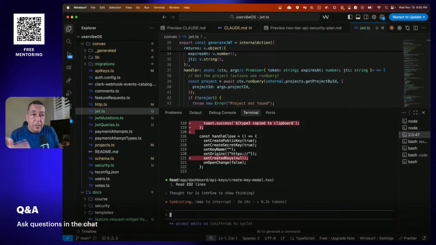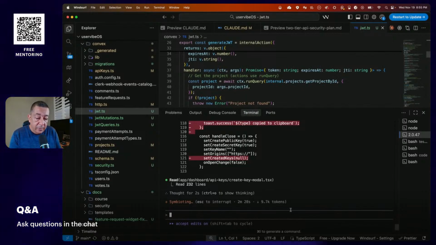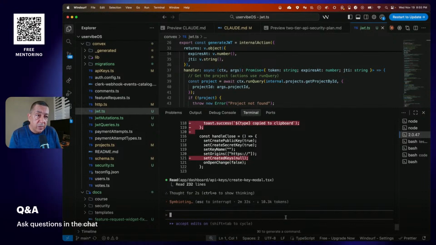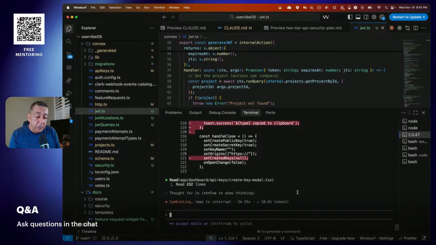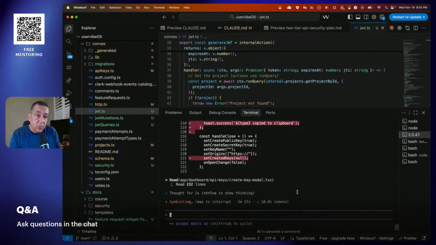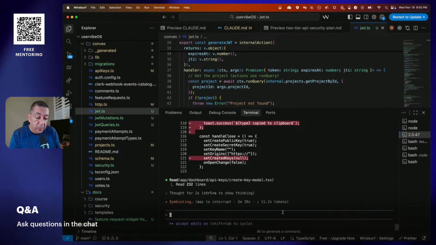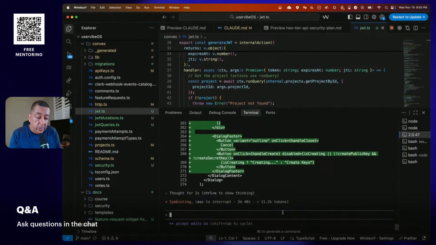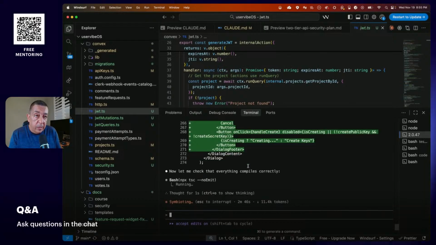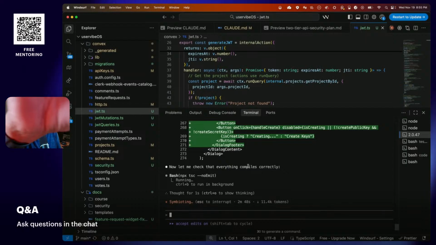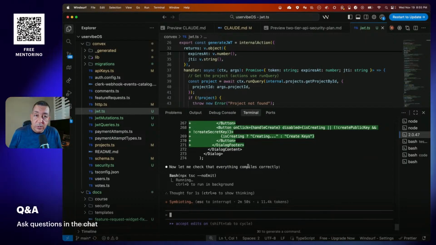I've tried the other way and it just chews up your tokens and it's slow. And tokens are expensive, man. It's something like $7 per million tokens or something. So we don't want to be wasting them on things that we could just copy paste. It's just my opinion. But it's still working on some stuff, so I'm not going to give it the error right now. I'm going to let it finish, and if we still have the error, then I'll tell it. Until then, we'll just let it do its thing.